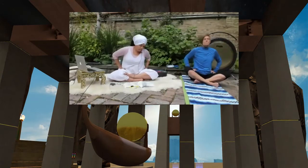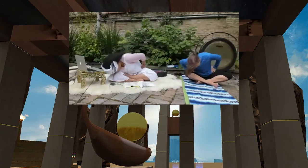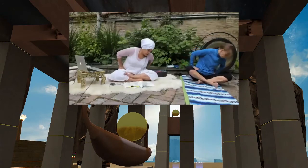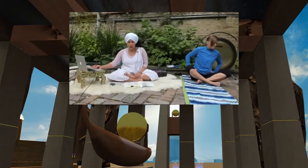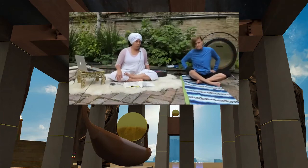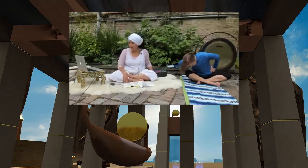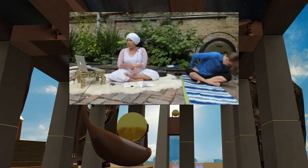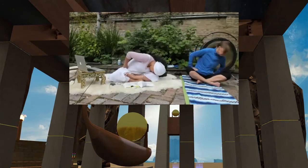So once you have the posture, straight away start to build up your speed in this. Now remember, as we practice, you can always speed up as long as the breath and the body are synced. Once the integrity of the posture is compromised, that's when you need to slow it down. Okay. So inhale, full breath up. Exhale, full exhale down.